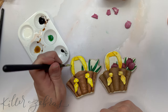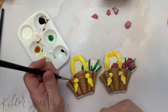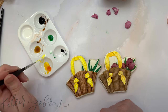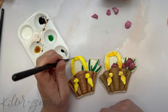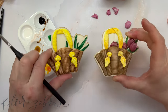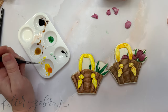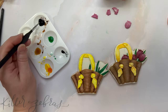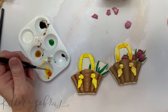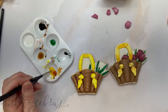Okay. I think when I'm all done, I'm going to go back over some of those lines that I did. That does give it a little bit of a different look. This one's a little brighter, this one's a little more toned down. I think I might take a tiny bit of that brown. I'll grab a little bit of brown over here, some of this yellow. Took too much of the brown. Brown is very overpowering, so I should have used less. There we go.